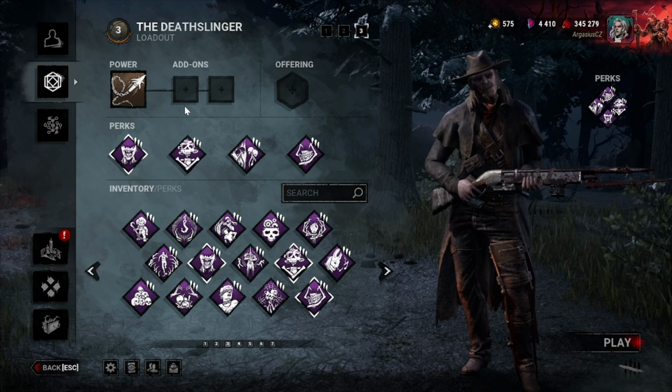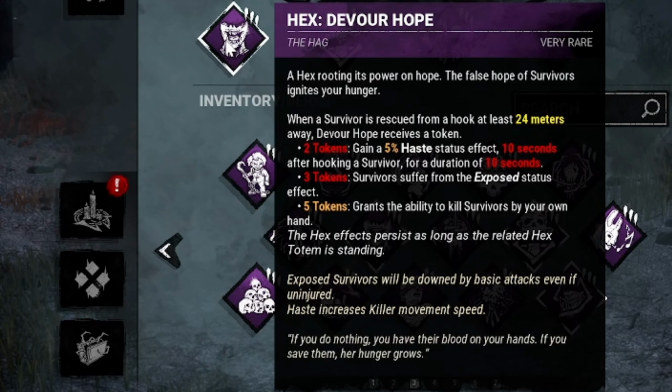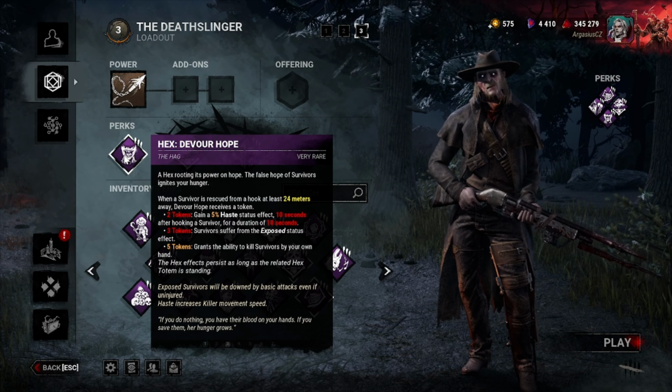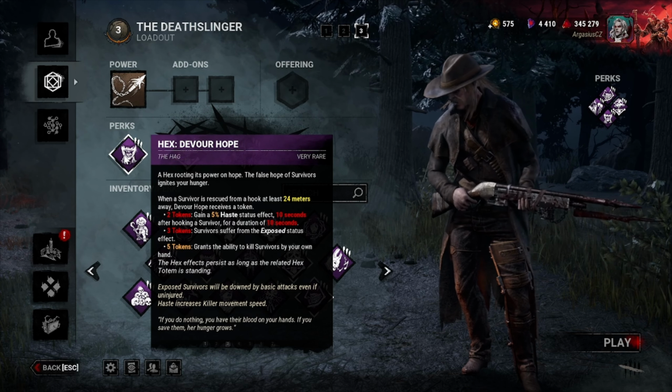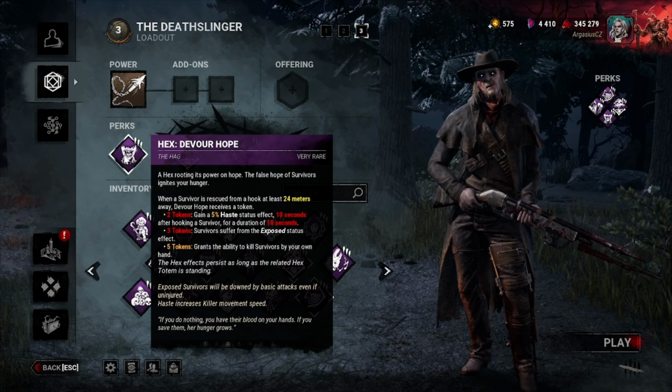Now, here's the build, gamers. We start off with the most powerful totem in the game, Hex Devour Hope. Hex Devour Hope collects tokens for each survivor you've hooked. Whenever you hook 2, you gain a 5% haste status effect for 10 seconds after hooking a survivor. After 3 tokens, every single survivor suffers from the exposed status effect for the entire rest of the game. And after you gain 5 tokens, you can Mori instantly any survivor as long as you down them. No matter if they are first hook, no hook, or 5 millionth hook, you can, without mercy, Mori them.